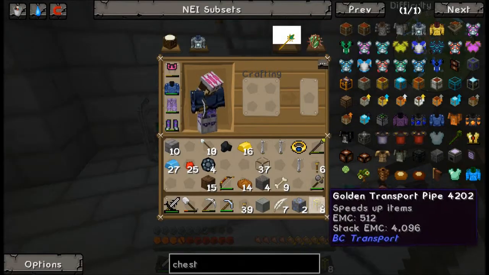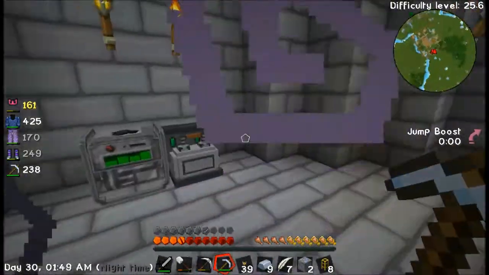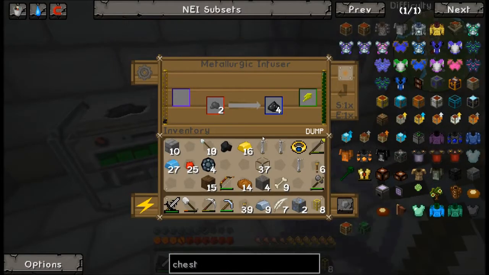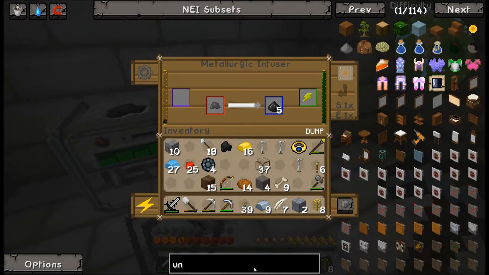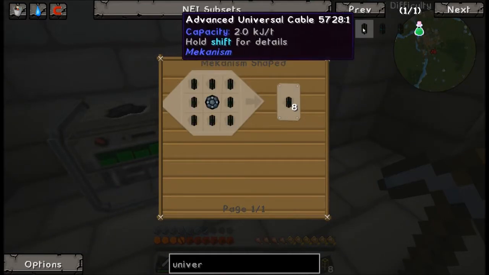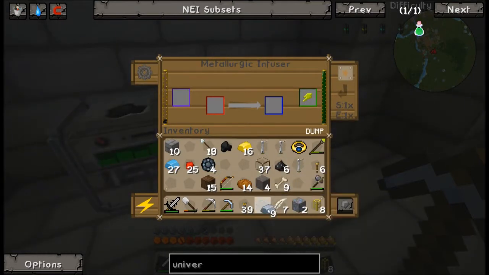Boink. Press on this again. Boink. It's working. It's all working. Six. How much was the cable? Cable. Universal cable. I get 8 for the set of 2, so it's 6. Math. Okay. Yeah, I think that's 6.